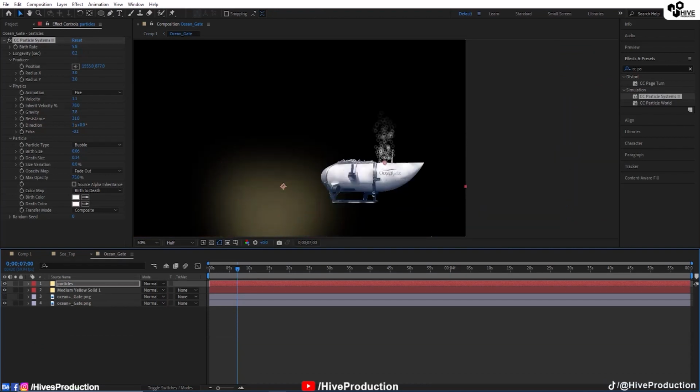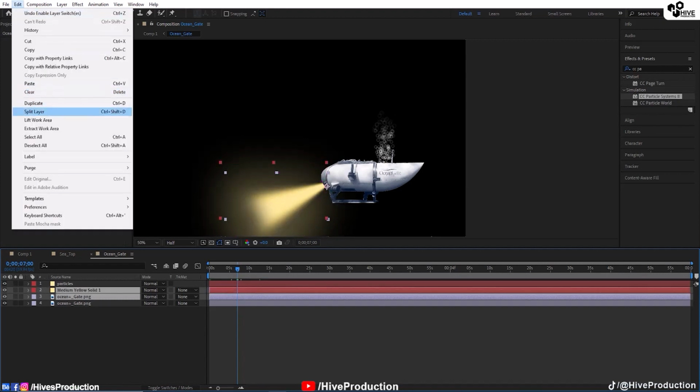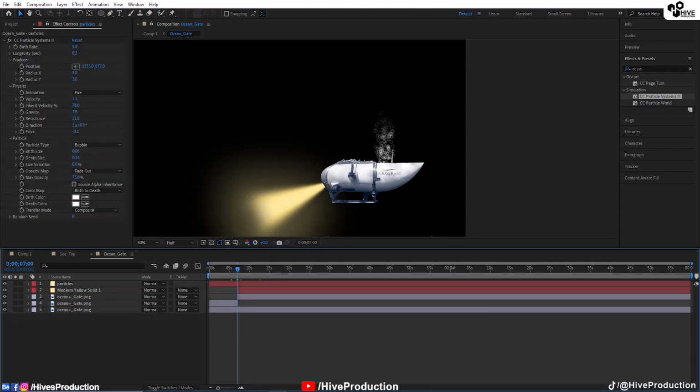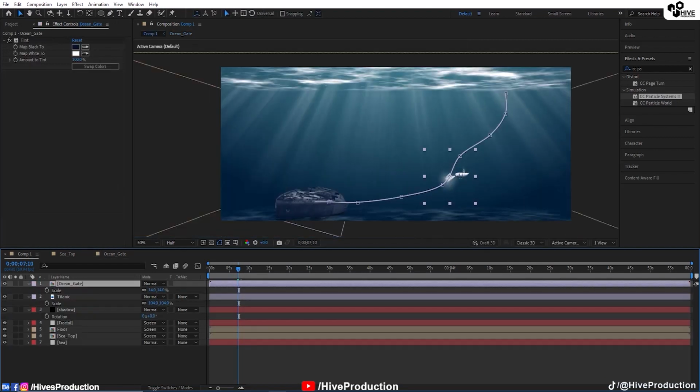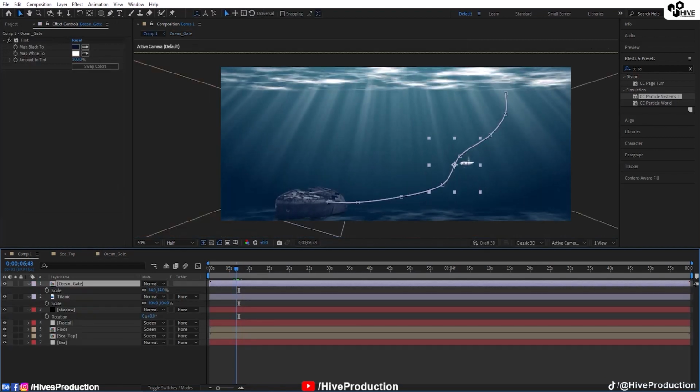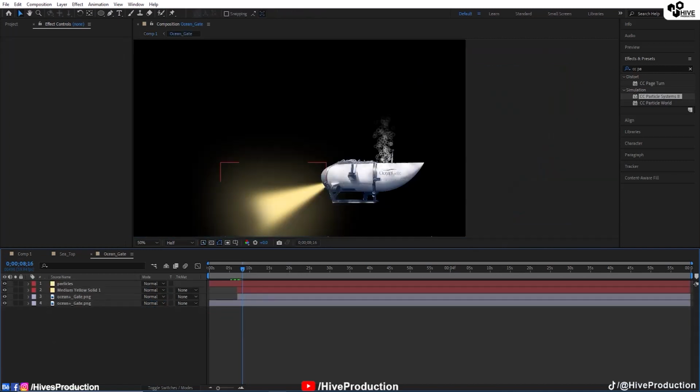Okay, at this point I'm going to find this light, and also there's the glow. So I'm going to select both of them, go to split layer and delete the extra light side, because first the light was off and then the light was turned on, something like this. When the Titan comes into the deep ocean, then the light will turn on.